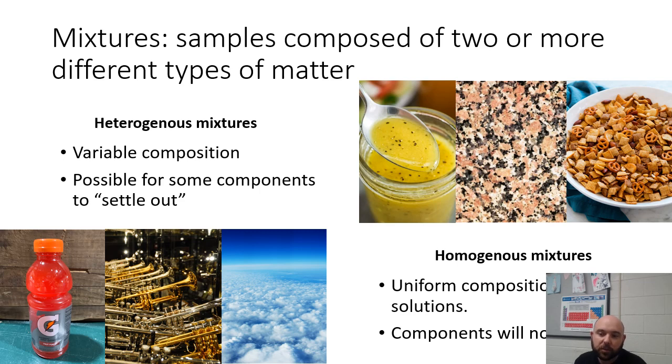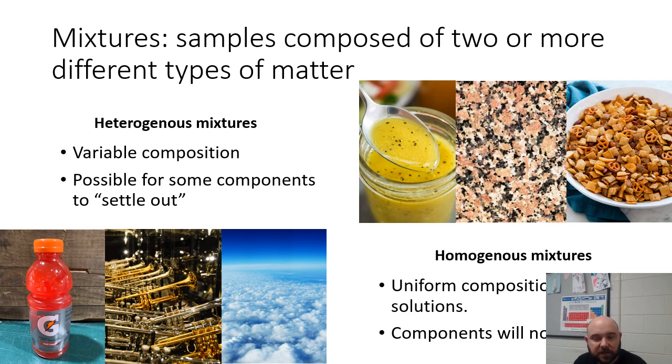You see some examples there in the pictures to the right. We love to do food examples for the heterogeneous mixtures. They're just very easy to identify. The oil and vinegar salad dressing that you see there, obviously if you let that sit, then you will come back and find that the oil and vinegar layers have separated. You have to shake it up again to get it mixed back up. You can see the different spices in there. You can see the oil and the vinegar not mixing, and so that's what makes that a heterogeneous mixture.